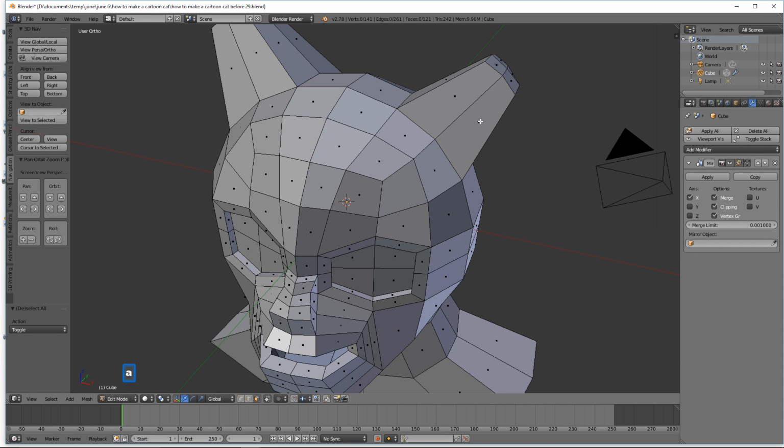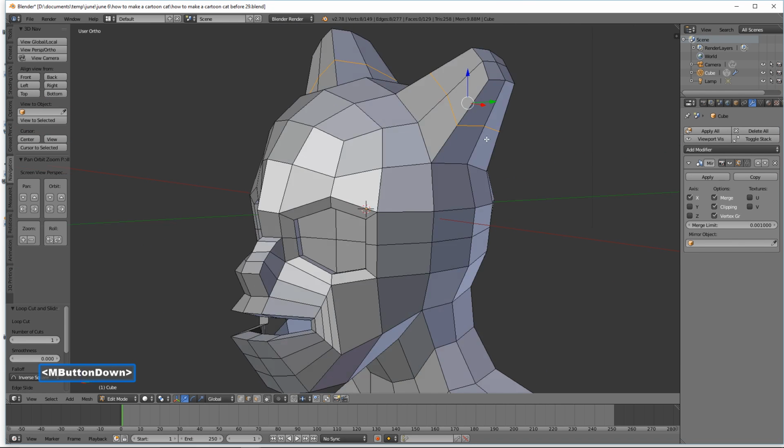I'm going to hover the mouse here. I'm going to press A to deselect. I'm going to hold control. While holding control, I'm going to press R to put a loop cut in. I'm going to left click one time. Because I left click one time, I can move these loop cuts. I'm going to move this down, something like that. I'm then going to left click a second time, which totally locks that loop cut in.